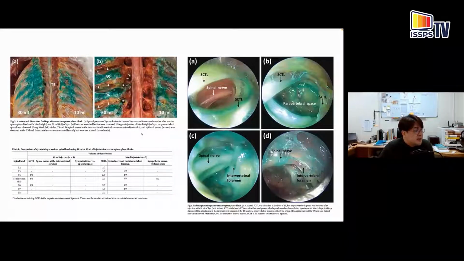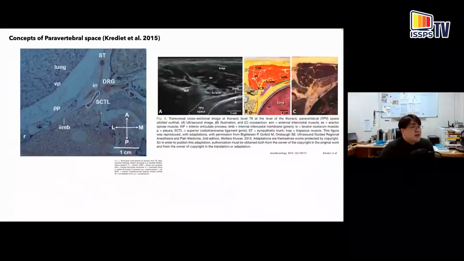Of course, injection size, volume, direction, these are significant factors for successful blocks for clinicians, but I was more interested in the PVS anatomy itself. Actually, the term paravertebral space, PVS, is not legislated in the Terminologia Anatomica, nor described in Gray's Anatomy, the established anatomy textbook. This is not an official anatomical term. Nevertheless, it has been broadly, frequently used in the clinical field.